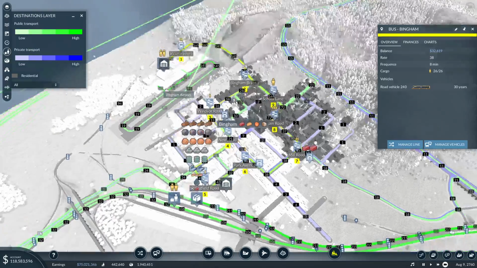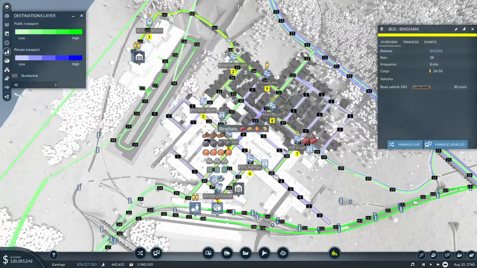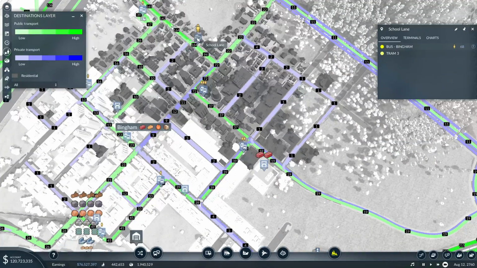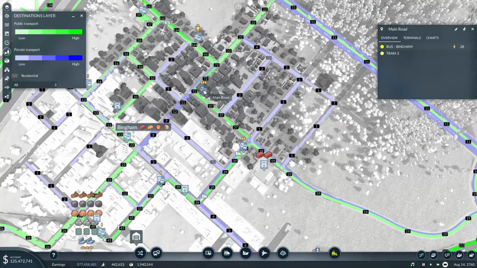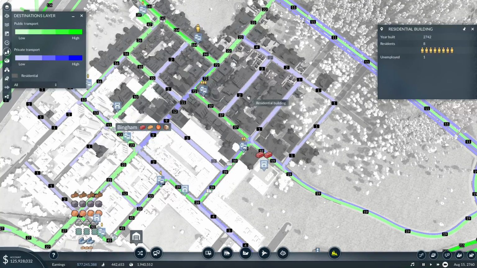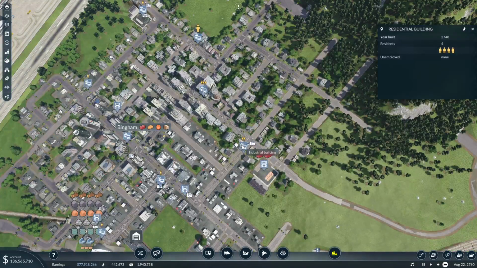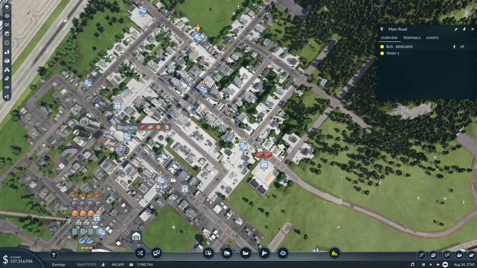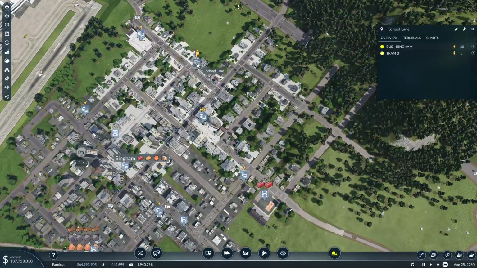This is what the layer looks like. And it moves the people to all these different bus stops. And I'm guessing that the gray area is a residential building. So those are the buildings you want to cover. Doesn't show if they're connected to a line or not. You click over here and you see that this building is connected. You click over here, it is connected. You click over here, it is connected.